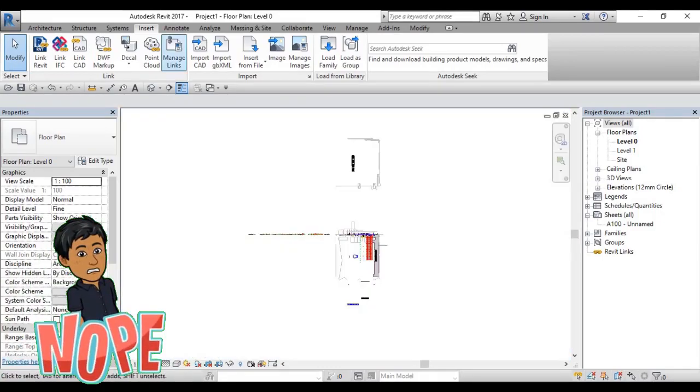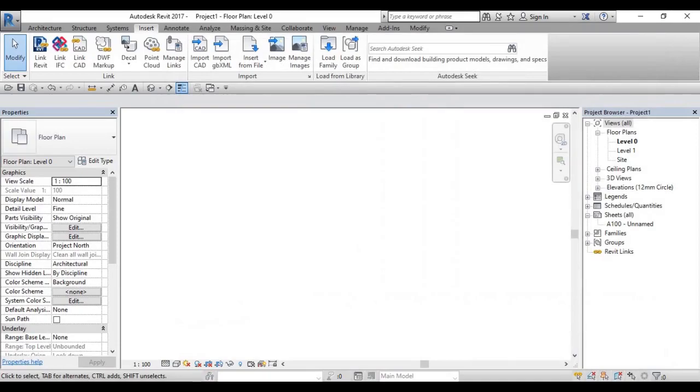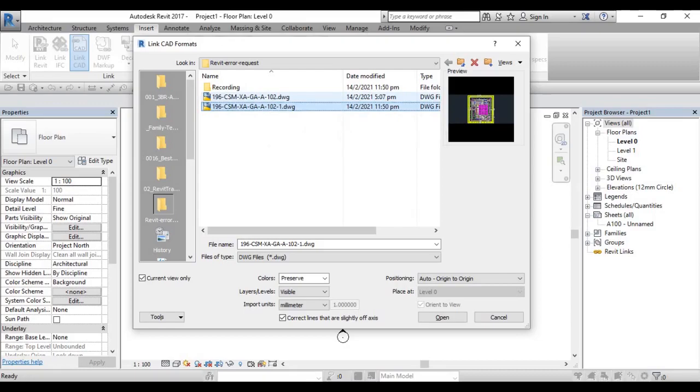Nope. So we just have to remove this. This is the original one. We can just remove this file and then zoom extent again. Then from here we can just insert again our CAD file that was cleaned up and saved from this original file. So the settings of this, I have discussed in my video. If you want, you can just check that one out, and I explained there everything that you need to know for this insertion of the link CAD.